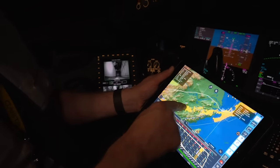There's a band of weather out to the east, but Captain TJ isn't too concerned about it. That actually may not affect us even if we were flying towards it, because when it's more than 80 nautical miles out, it's usually below the aircraft because the weather radar is tilted down 2.5 because we're currently nose up 2.5.